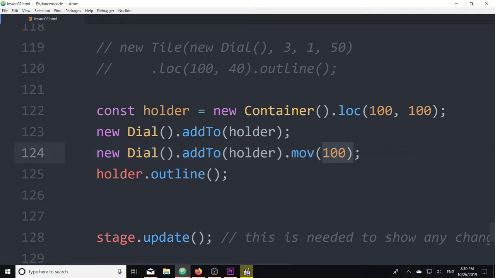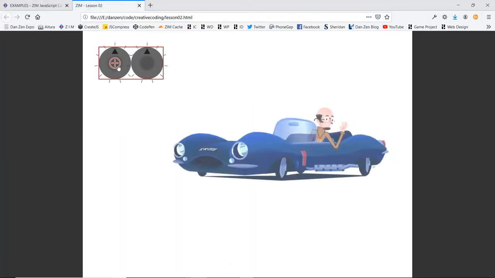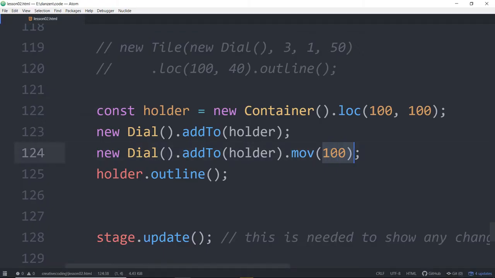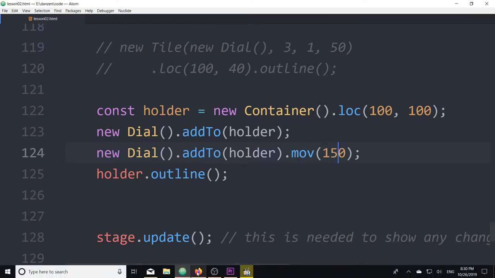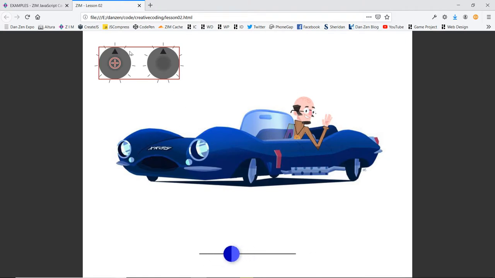That might be the default width of one of these things. It looks like maybe it's 50. Maybe it's 100. Yeah, is that 100? Probably is. Which means these ones won't look very good. They're going to go right next to one another. So how about move it over 150? All right. And we refresh here. So here's what the container now looks like. But this is an awkward container, wouldn't you say?